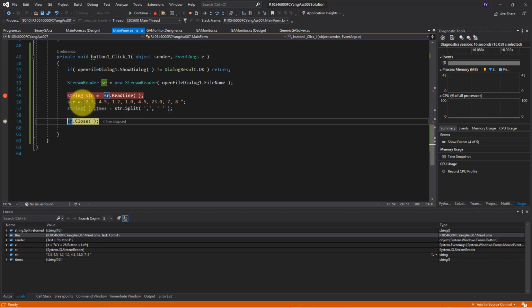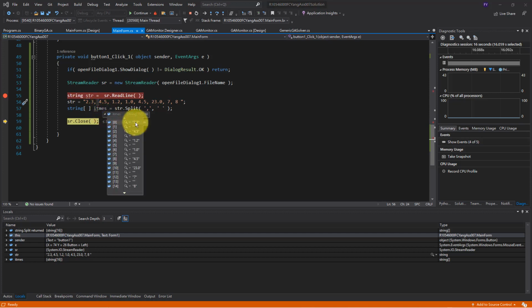Look into it here. So this is the original string. So it is hard to say what kind of characters have been specified within this file. So probably I don't have a blank space. I might have multiple blank spaces. Because basically these data are separated by commas, right? But probably the user may have added more than one blank character. So what will happen after this split? So initially 2, 3, 4, 5, 6, 7, 8. So we expected there should be 8 items, right? But you can see what you get is 16 items.